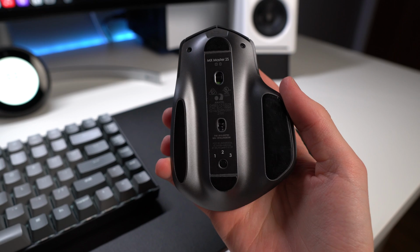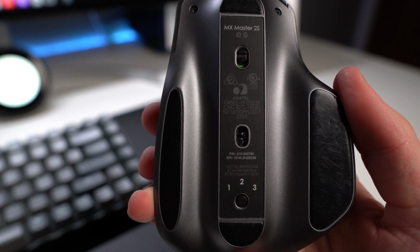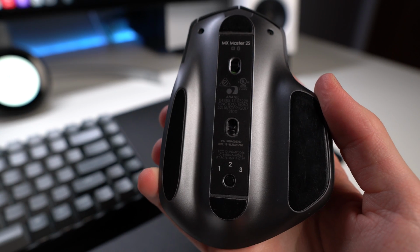The 4000 DPI sensor in the 2S is super accurate, but at least to my understanding, it's kind of more for marketing than actual functionality. You're not practically going to be able to use the mouse with that high of a sensitivity.